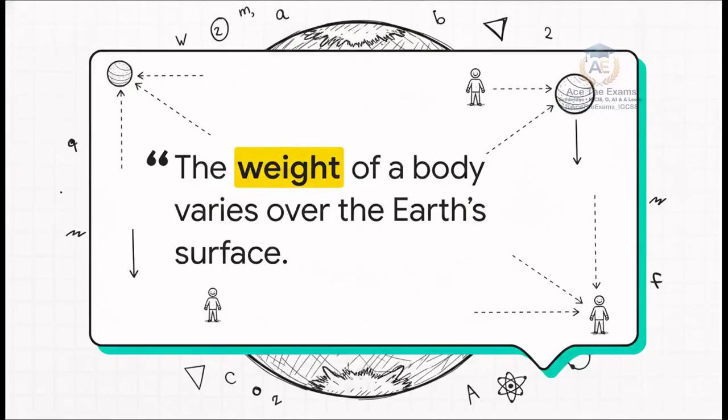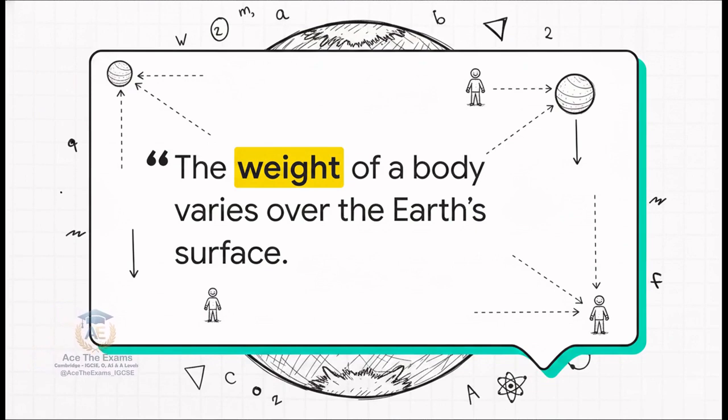But why does it vary? Well, the Earth isn't a perfect sphere, right? It's actually a bit squashed, flatter at the poles. Because of that, an object is physically closer to the center of the Earth when it's at the North or South Pole than when it's sitting on the equator. Closer to the center means the Earth attracts it more. So your weight literally changes depending on your latitude, even though the actual atoms making up your body haven't changed one bit.